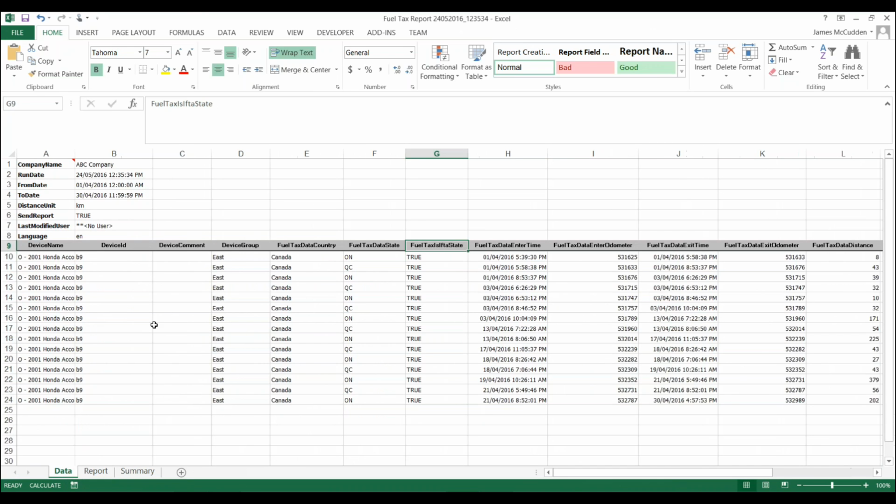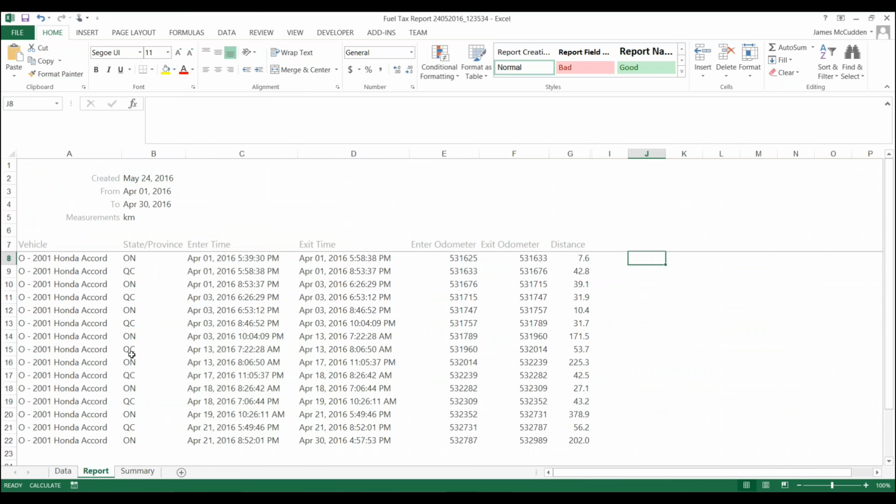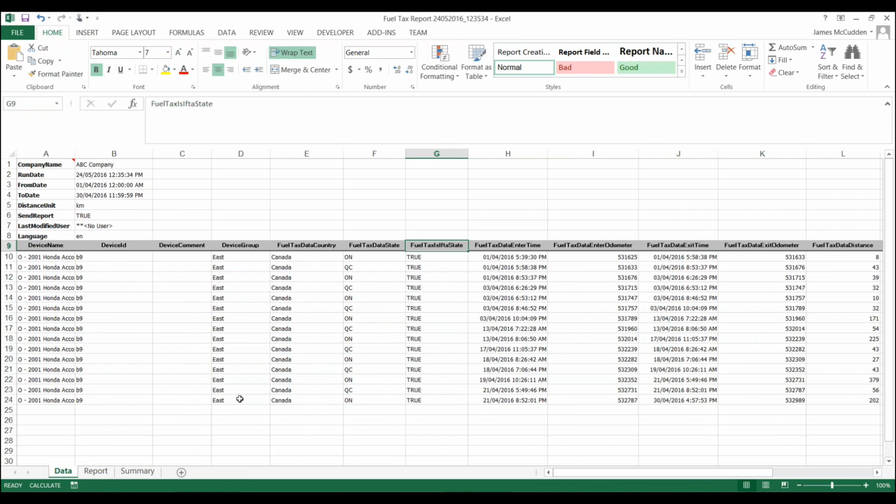So what that means is we actually still report all the distances traveled in non-IFTA states, like the District of Columbia, but here we hide it because you're not going to report that information. But for IRP, however, as I mentioned earlier, you want that distance, you can unhide it, or you can just look over here and see, is DC mentioned? Yes, okay, then let's report that distance for IRP.